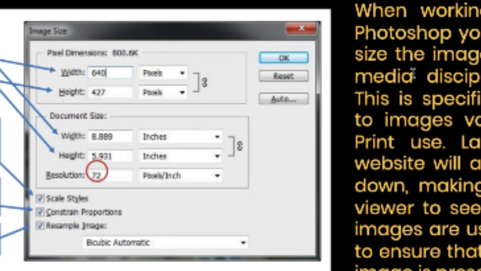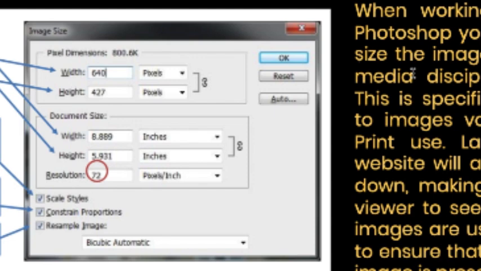That means before you open Photoshop or want to design something, know firstly if you are printing this thing or posting it on Facebook. So these are major media disciplines, right? Either you are posting it on social media, or on a website, or printing it.